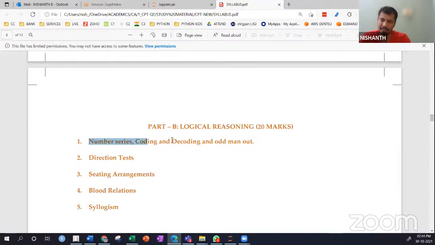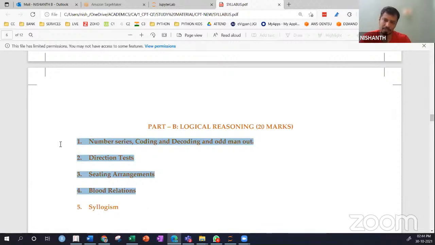And then you have number series. Number series again requires familiarity. For example, you might not be able to identify sometimes how something is an odd man out, etc. Or even in predicting the series, like you got some doubts when you were solving the problems. Similar things will come up, but you have to go through them.